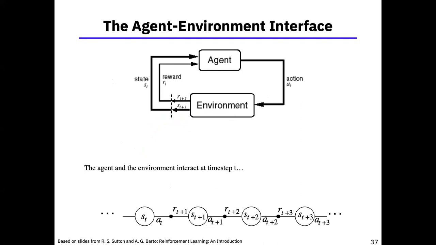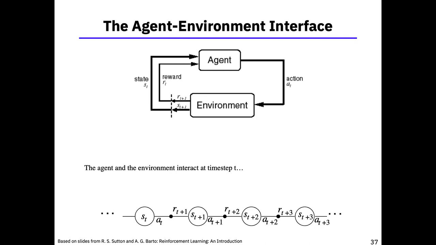So I bring this picture back again. At time T, the agent knows that the environment is in state T. It performs an action A. That action allows the agent to then sample the reward RT plus one, and then know that the environment has moved to state T plus one. S-A-R, state action reward. Then you get another state, and then you take another action, which leads to another reward and another state. Then you take another action. This iterative process is the hallmark of RL.